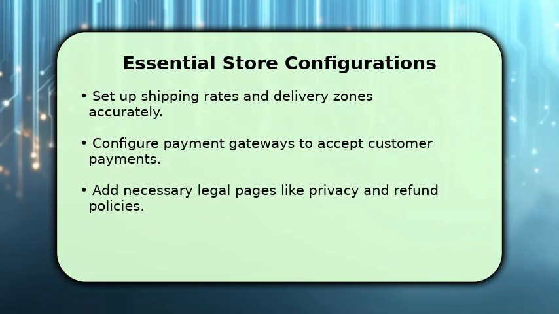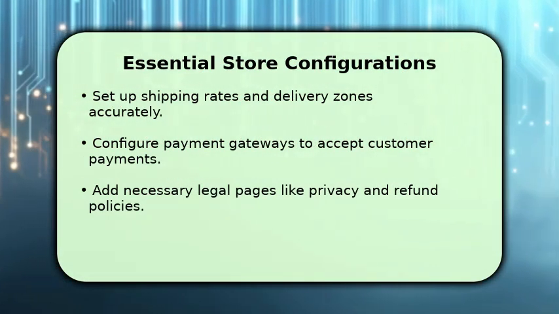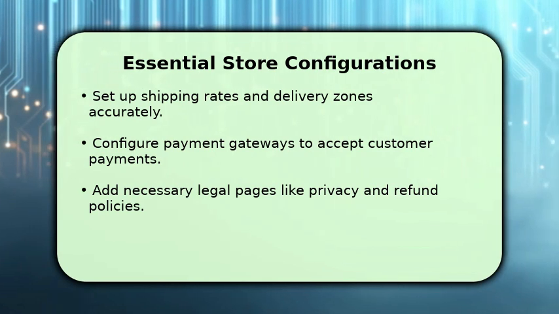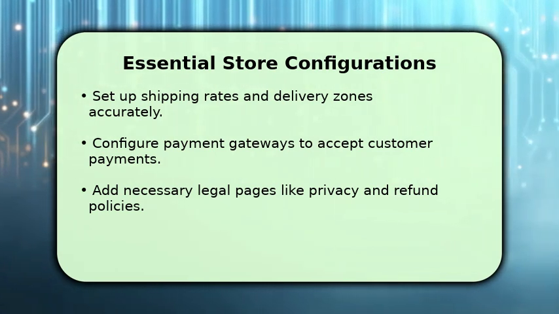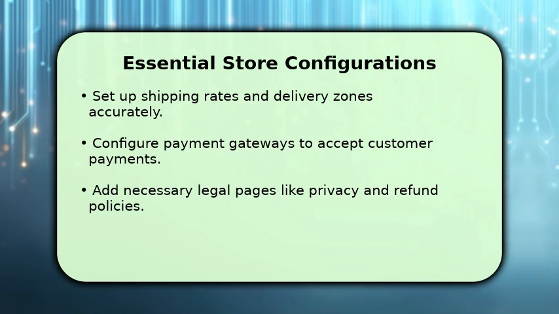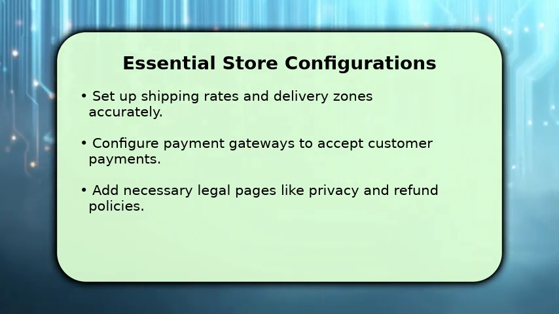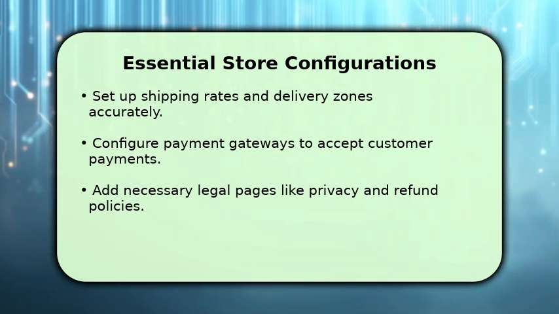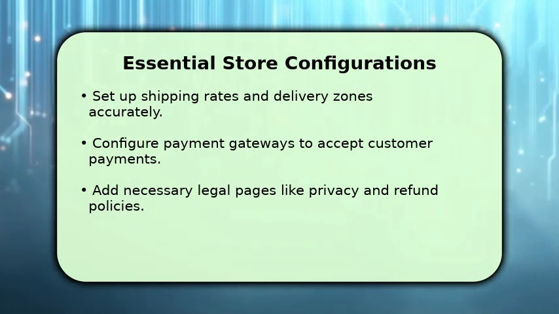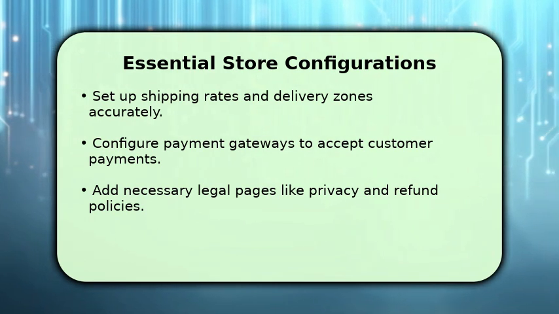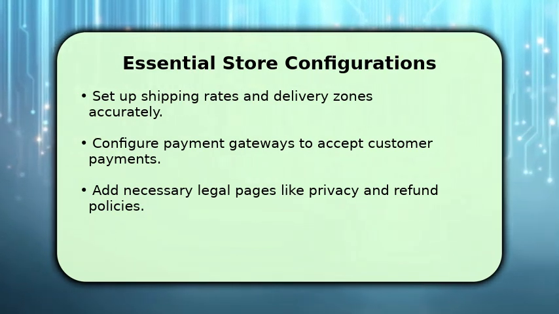Finally, organize your products into logical collections, making it simple for customers to browse and find what they need. With products and design in place, focus on the operational essentials. Accurately set up your shipping rates and define delivery zones, considering both domestic and international options. Then, integrate secure payment gateways, such as Shopify Payments or PayPal, to allow customers to complete their purchases smoothly. It's crucial to offer multiple payment methods for convenience.